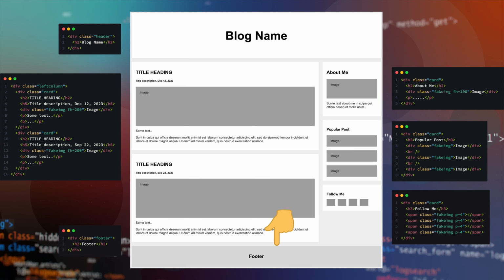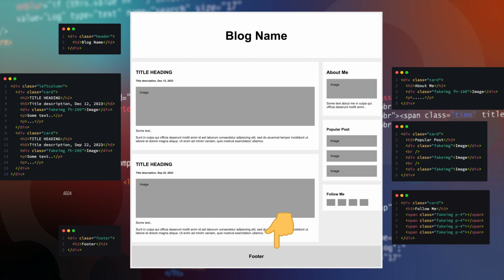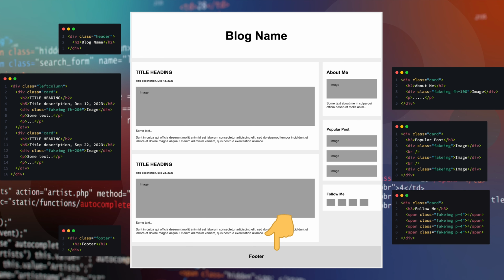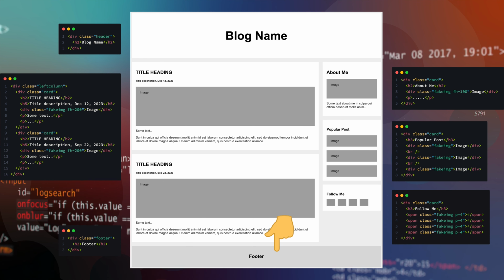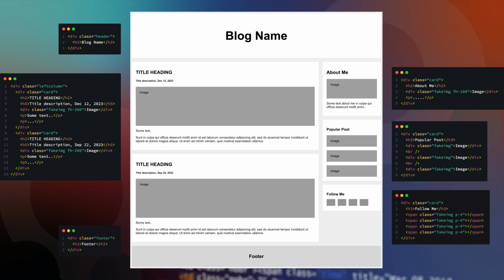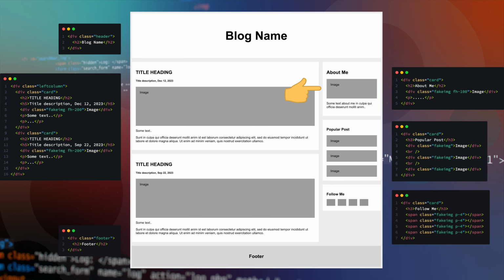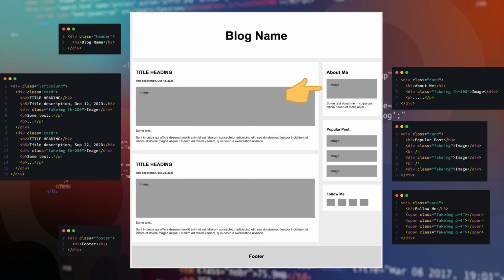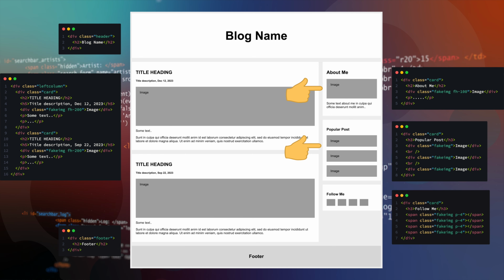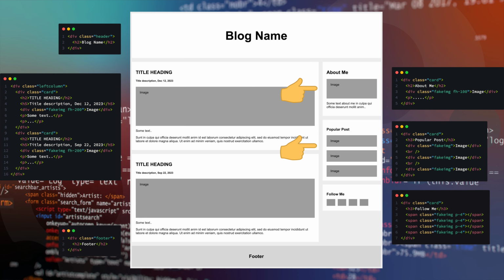The same can be said of the footer section, which is always needed on all pages. For that, you can just do a footer component. Question: what other React components do you think you can recreate from this page? I'll give you like a minute to think about it. So you can actually do an About Me component. You can also do a Popular Posts component. That way you can reuse these two components anywhere on your site.